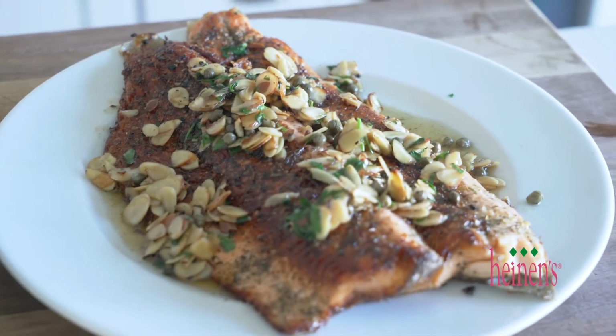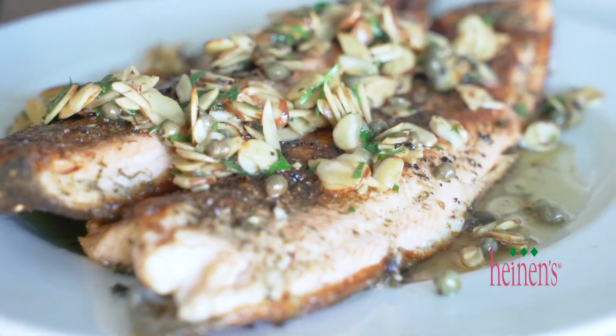Everything looks, smells, and tastes amazing. Under 25 minutes to actually make this entire recipe. I know fish can be very intimidating when it comes to cooking it, so hopefully you got some great ideas on how to do it and do it well.